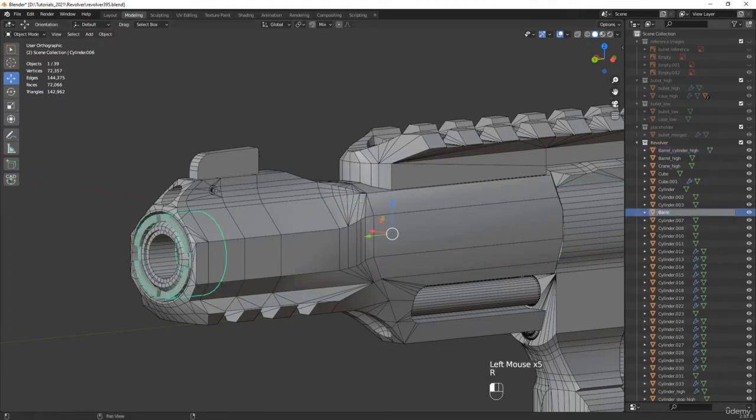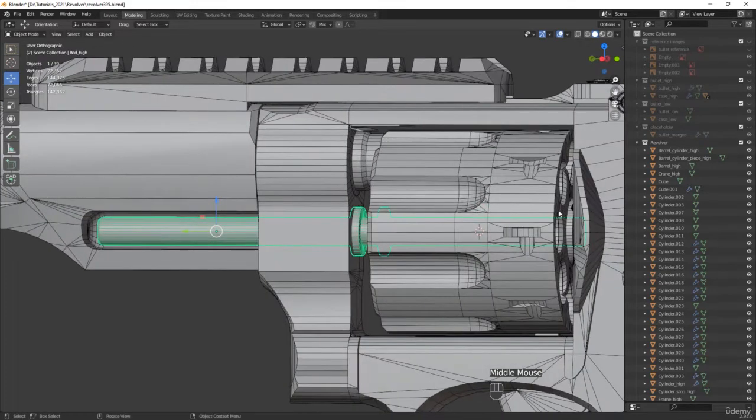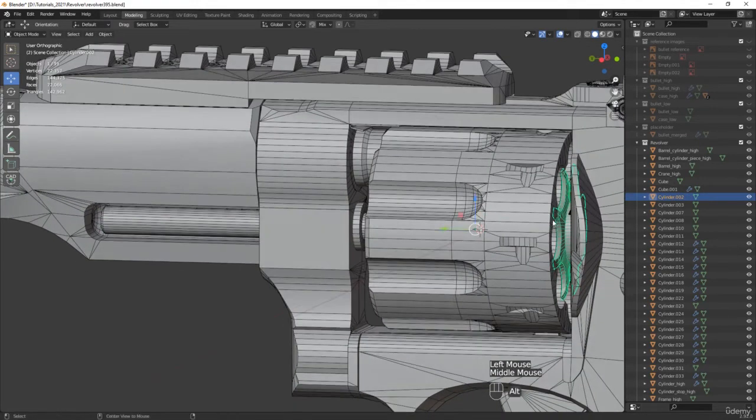Like you could have a barrel_high and you could have another barrel_high, but in Blender that doesn't work that way, at least so far. So that's why we have to attach all these floating details into that object by dragging it on there with Shift. So that just as a little side note.